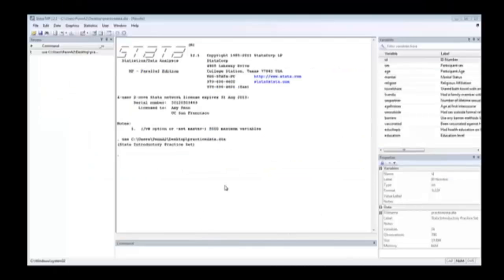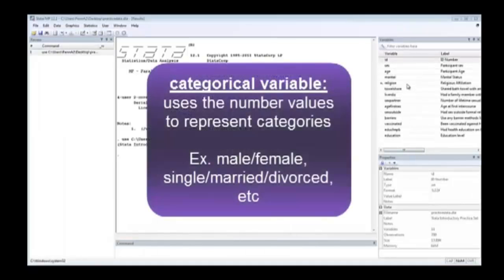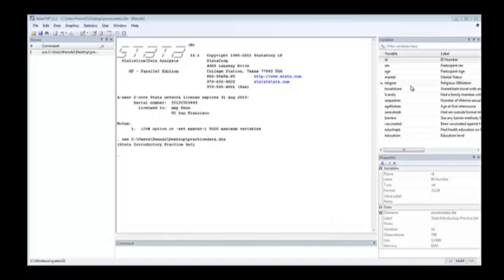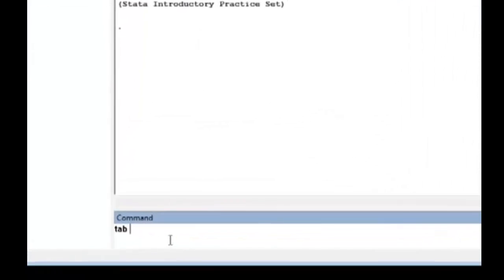In Stata here, I have opened up my practice dataset, which has a lot of categorical variables. A categorical variable is a variable whose numbers, such as 1 or 2, actually represent something else. For example, 0 could be female and 1 could represent male, or 1 could represent single, 2 could represent married, etc. So let's check out the tab command with one categorical variable with the option row.